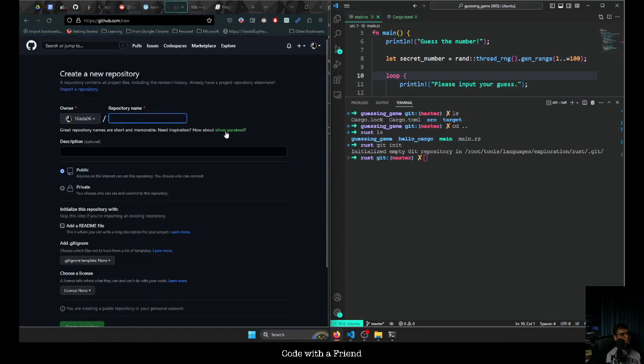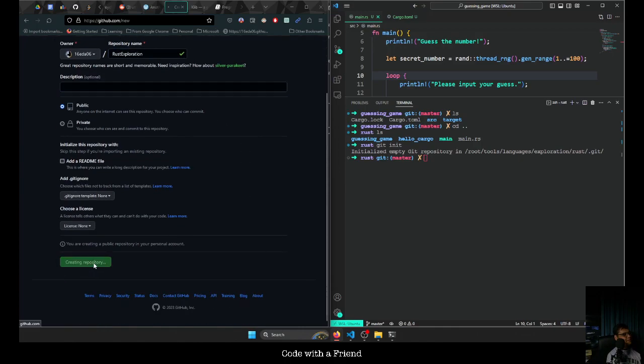Silver parakeet. Just exploration. Just create.